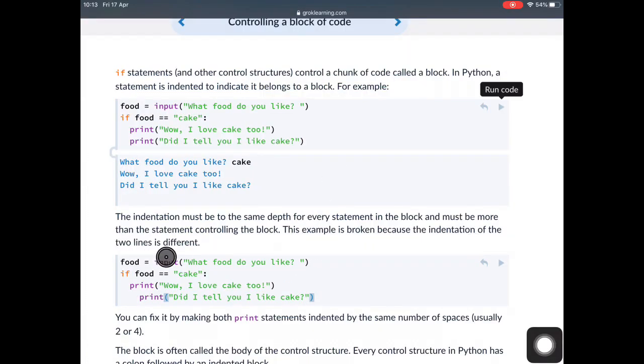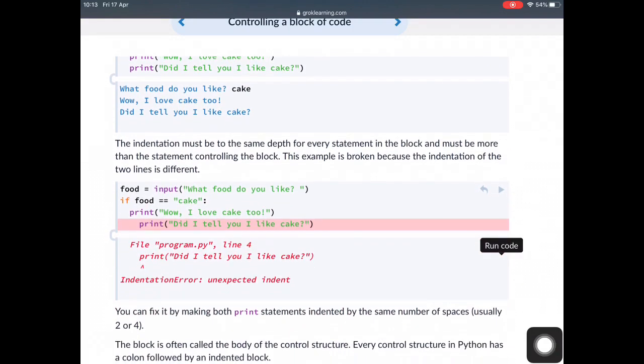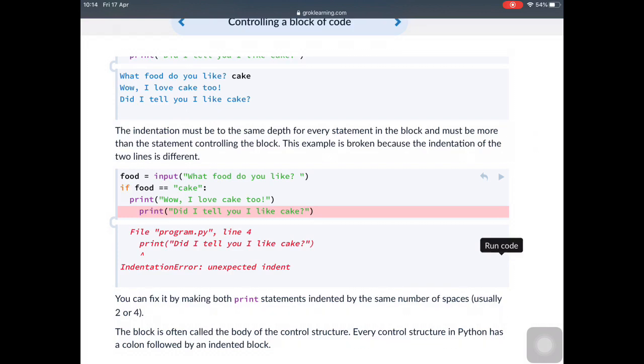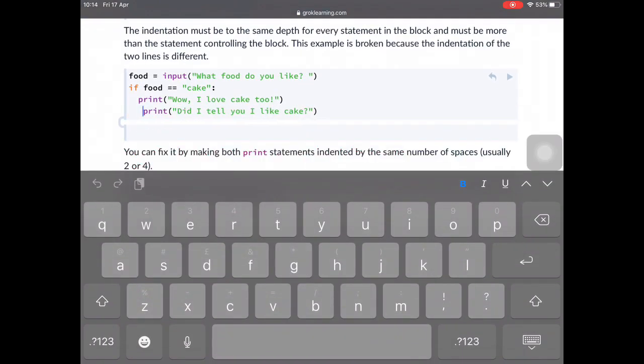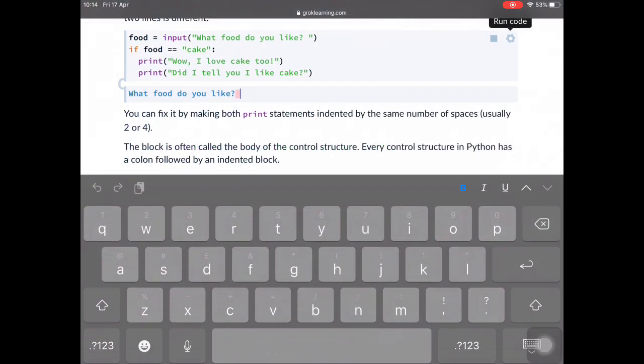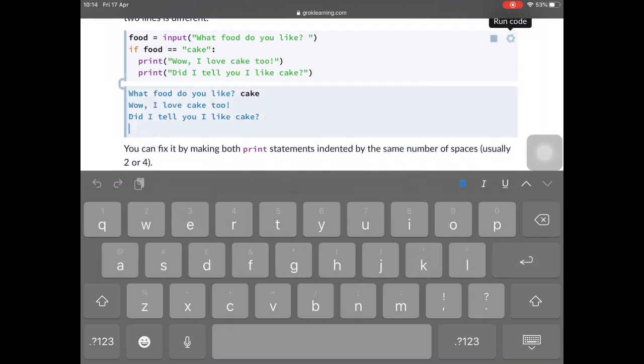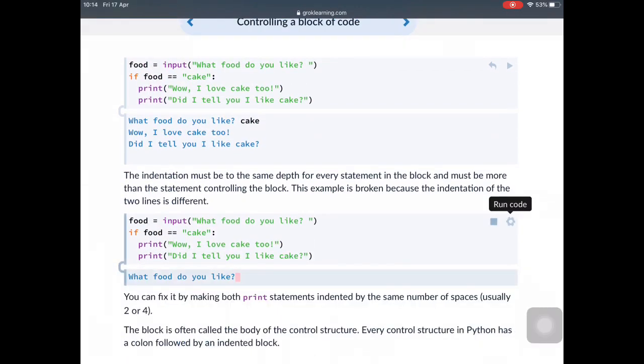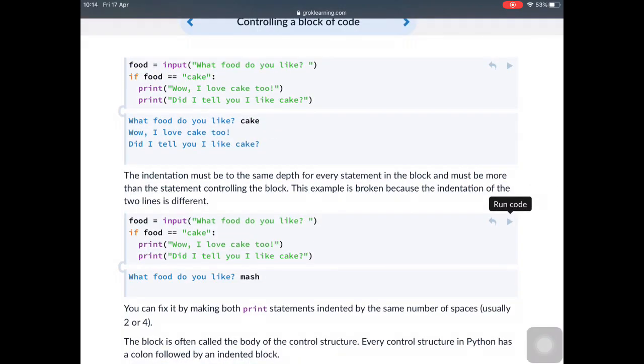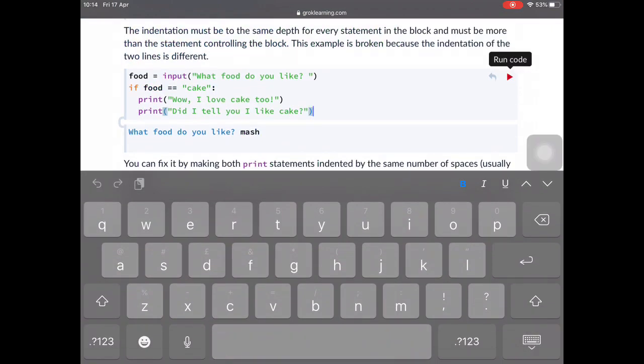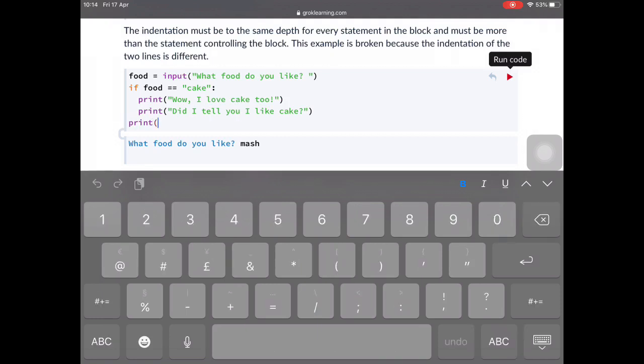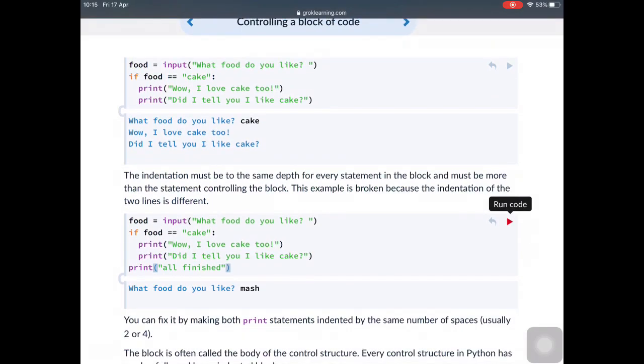Here it's showing that the reason it does a block of code is because of indentation. We've got this which is indented, but we've also got this last line which is indented after the previous one. Now after an if, we want one indentation, but if we run this, we get an error and it says indentation error, unexpected indent. So it expects the first one because that says that it belongs. So if we take out that extra indent and run it again, what food do you like? Cake and everything works like the other one. So there's an indentation afterwards. If I put mash, I actually get nothing when it's printed out because there's nothing in there that says if I like mash.